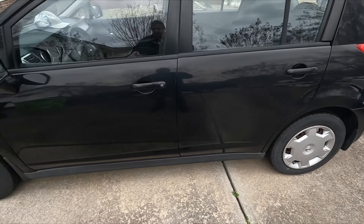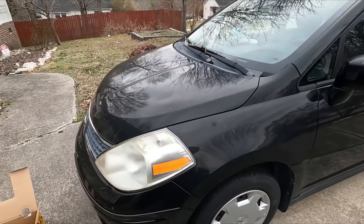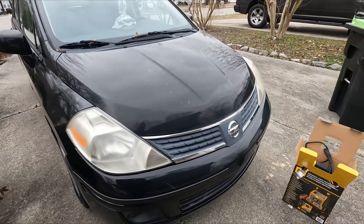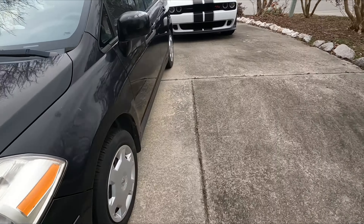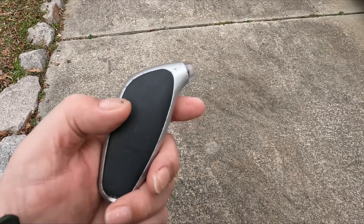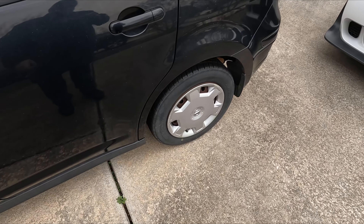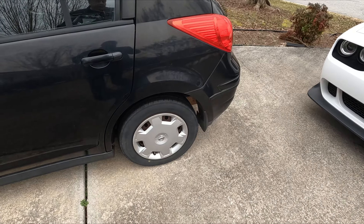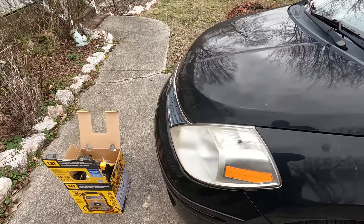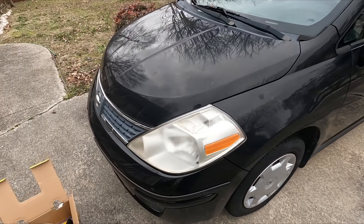The other thing this thing will do is it's got an air pressure pump, and this has been cold. I want to check her tire pressure. I'd like to check it with a regular gauge before I plug this thing in. I got this digital gauge here — they say these are better, but I actually like the mechanical ones. I checked all her tire pressures — they're between 26 and 29. It's about 45 degrees outside, so I'm gonna bring it up to 30 pounds. I think 30 would be good, and then when the temperature comes up it'll get to 35.